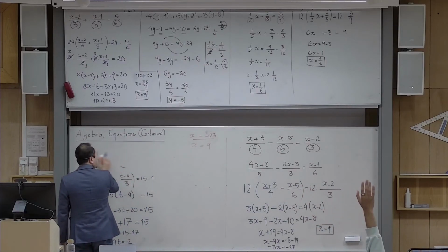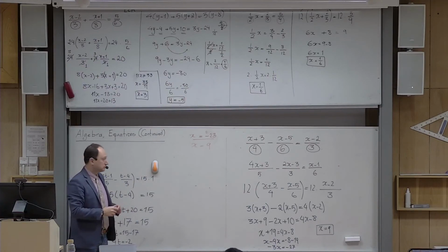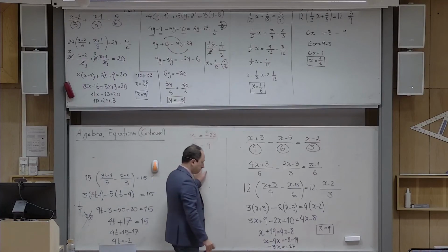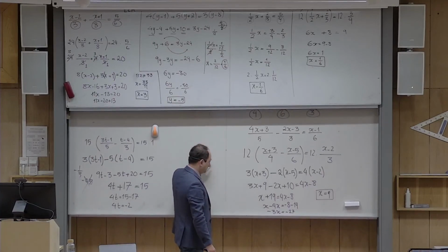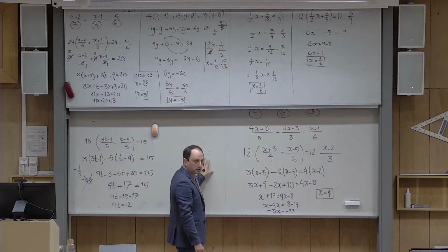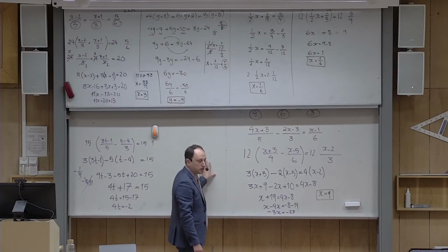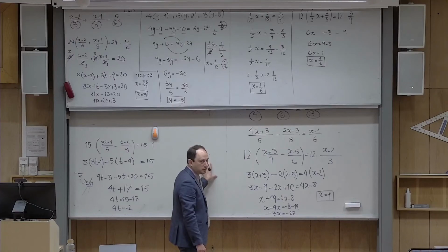Okay, I want to wait and see how many of you answered the other one. But first I have something to say about the one you just did. Where you move 4x to the left, for those who think it's more comfortable to have the unknown on the left, you can just flip them. So 4x minus 8 will be on the left, x plus 19 will be on the right, and since they're still equal to each other, it'll still work. That way the unknown will continue to be positive, and even the known will continue to be positive. These are subjective matters. As long as you do them consistently, that's okay.